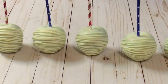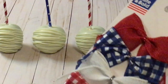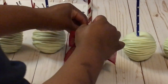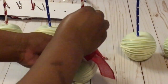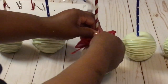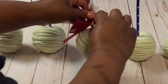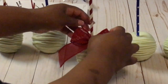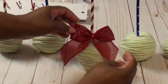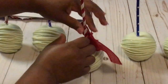So now that my apples are completely dry, I am going to place my cute little bows on my apples. So you basically take the twist tie and you're going to tie it around the straw until you get the bow straightened on the straw, and make sure you fluff out your bow, and that's it. So right now I am just twisting the twist tie around the stick, and now I am going to straighten out my bow. I will put bows on all of my apples until I am done.